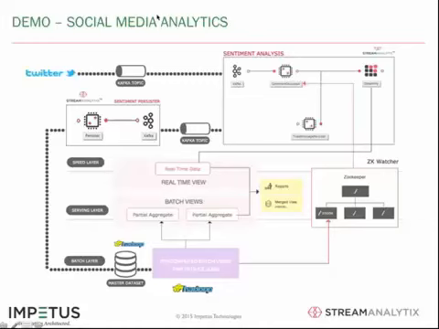You then move the data through a queue into a persistent subsystem, which again, all of these subsystems are stream analytics subsystems. They are Storm topologies that are built and wired in a drag and drop fashion, which you'll see. And the persistence layer essentially persists the data into either Hadoop or NoSQL. In this case, we're persisting into Hadoop and to an index. And so you now have the data landing into both a real-time system as well as a batch system, and you can do both types of analysis.